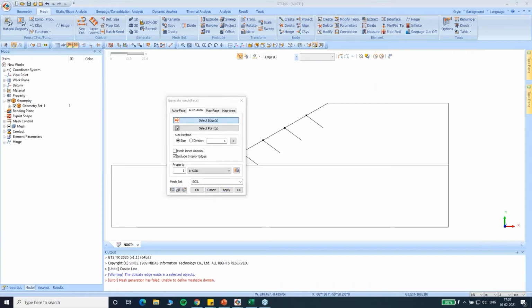What happens now is that we are getting an error that there are some duplicated edges. So we'll see which edge has been duplicated.